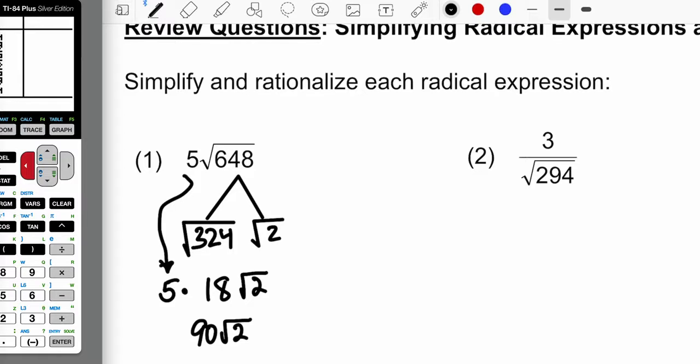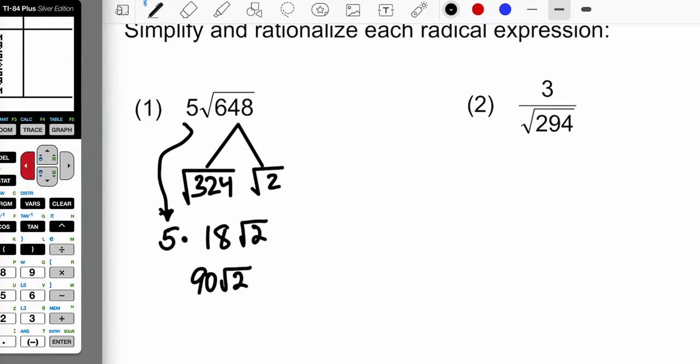All right. So we just do the same thing with number 2, but we also have that added component. It says simplify and rationalize each radical expression. All right. The first one, if we wrote this as 90 radical 2 over 1, we would have the radical contained strictly in one part of the fraction. So that's rationalized in terms of the denominator. This one has a rational numerator, so it's rationalized already. It's just a question of, can I simplify that rad 294?